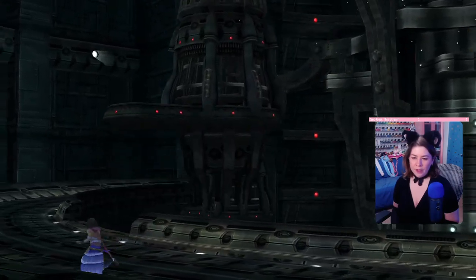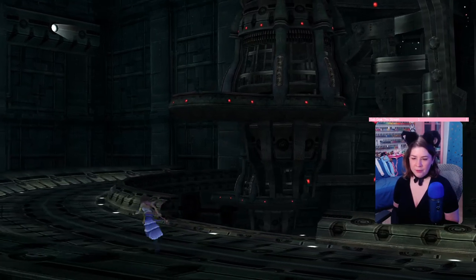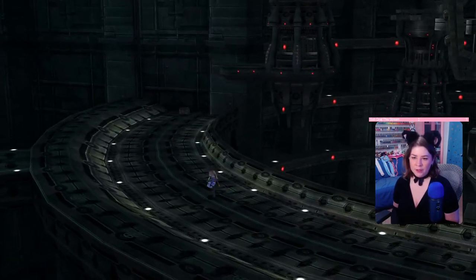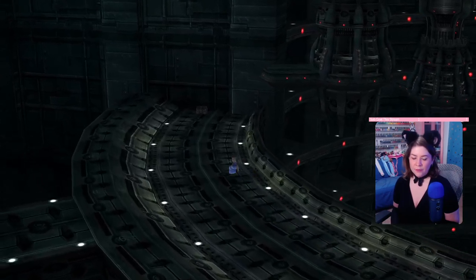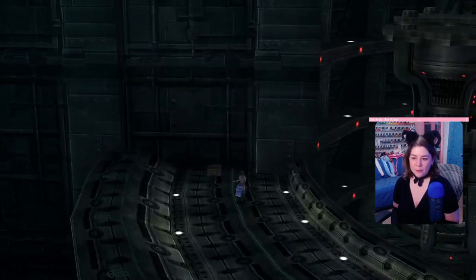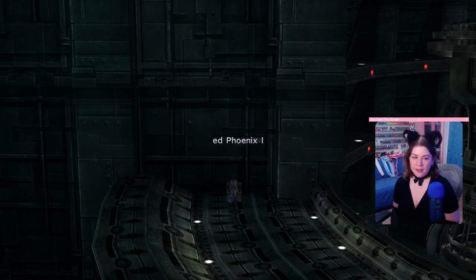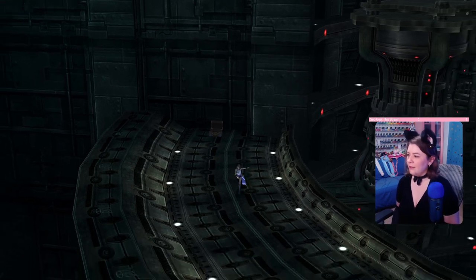Alright, we don't have to do that little jumpy puzzle again because those chests don't refresh. It's the same ones as before and they're already open, so they don't change. But this chest is Phoenix Downs. Well, 8 Phoenix Downs, not a Phoenix Down.